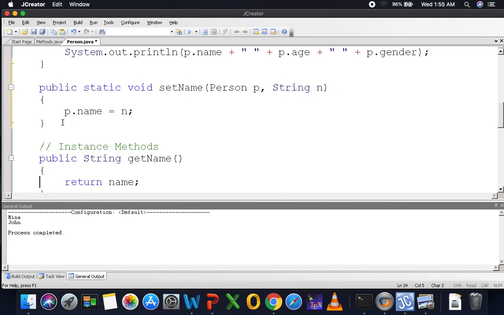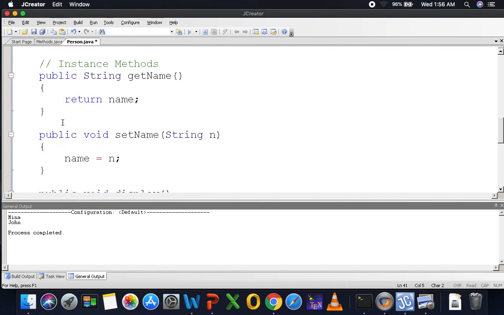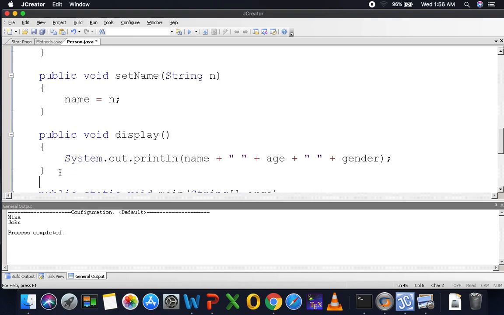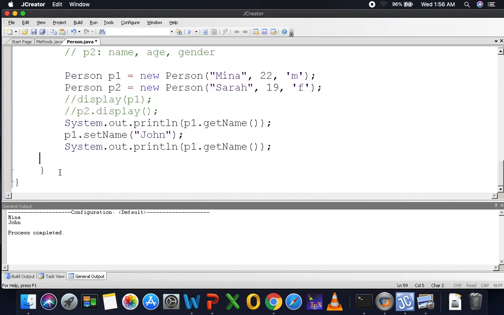Now, you will see here a static method called setName, and if we go down, you will see a setName method which is an instance method. The only difference is the way you call it. p1.setName(John) is the setName method which is the instance method. If I want to invoke the other one, the static method, then setName expects two parameters. The first one is of type Person, and that's why I write p1, and the second one is of type String.